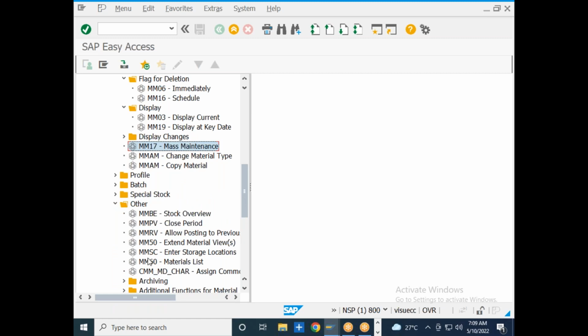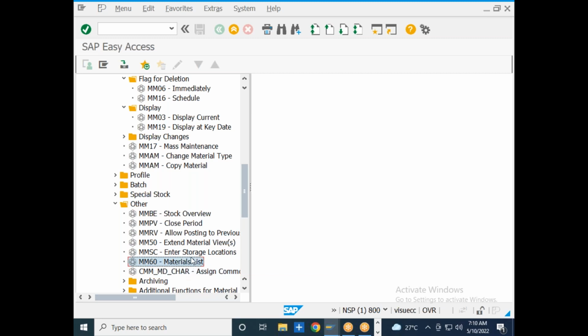So there is a material master report, a list of materials that you have created. So you created, let us say, 1000 materials. All the 1000 materials you wanted to see as a report, where you will see that is MM60. MM60 is the report by using which you will be able to get the details of all the materials. So MM60 is the transaction code by using which you will be able to see the list of materials that is being created.